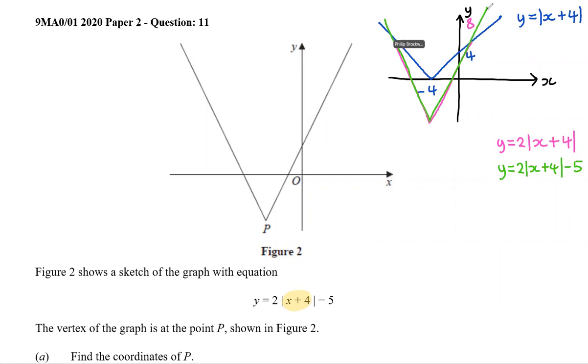Now we can see that the y-intercept is now at 3, and this apex still at -4 because we haven't done anything in the x direction in terms of transformations, but the y value is going to now be at -5, and that's where the point P is. Okay, so it's quite nice to consider it in terms of transformations because we also get the y-intercept as well. So I can now label P as (-4, -5), and my y-intercept at (0, 3). That might be useful later on.